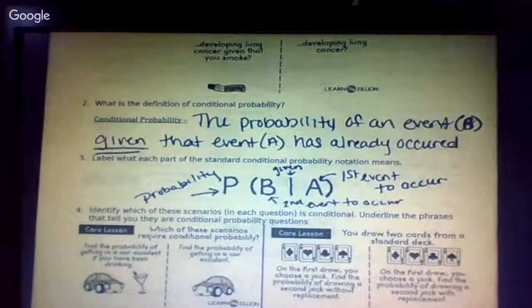Let me give you a scenario before we move on with this and see if it somewhat starts to make sense a little bit. Okay, so I give you two events, and we're looking at a 6-sided die. Event A is that we have an even number. Event B is that we're rolling a 2.